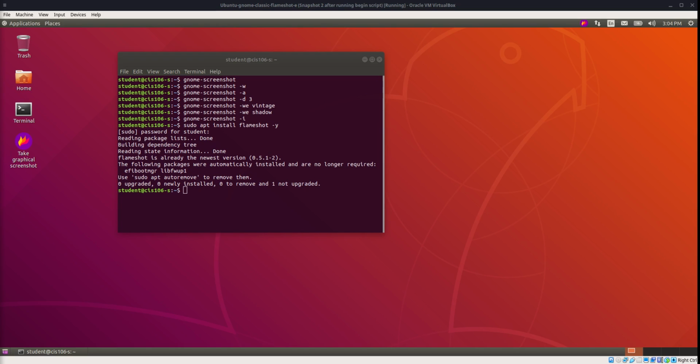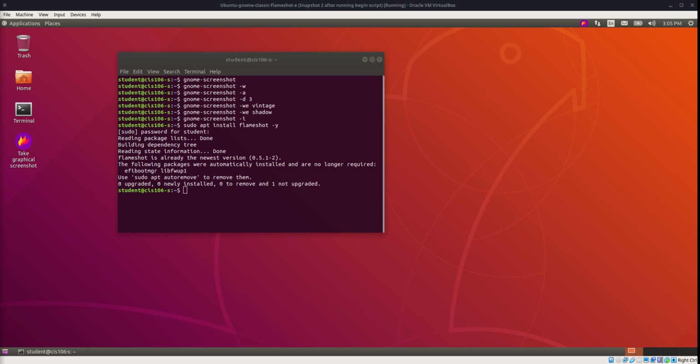And that is all you need to know about taking screenshots on Ubuntu. One more thing that I would like to talk about, and this is completely optional, you don't have to do it, is taking screenshots using the keyboard, using keyboard shortcuts. Now, since Gnome-screenshot is a default application, your keyboard shortcuts are bound to Gnome-screenshot.